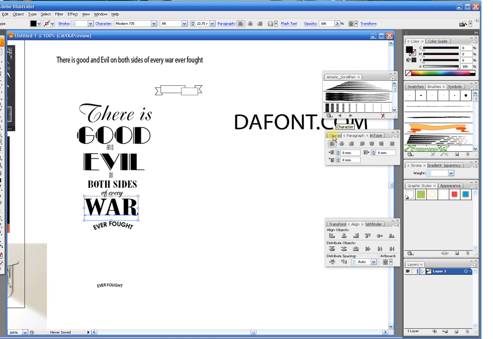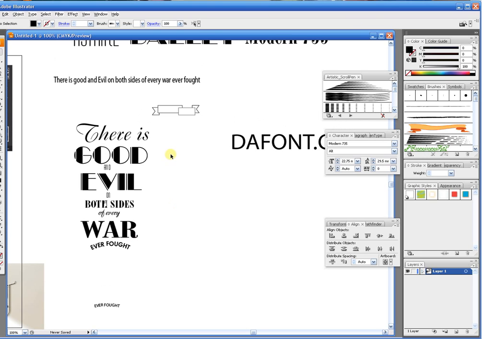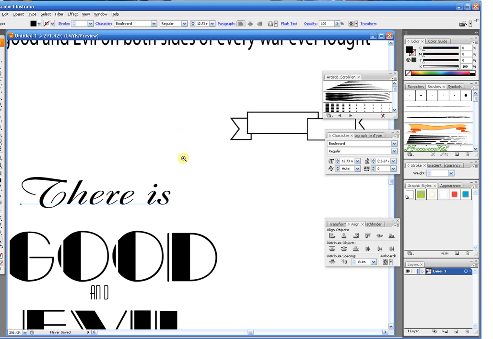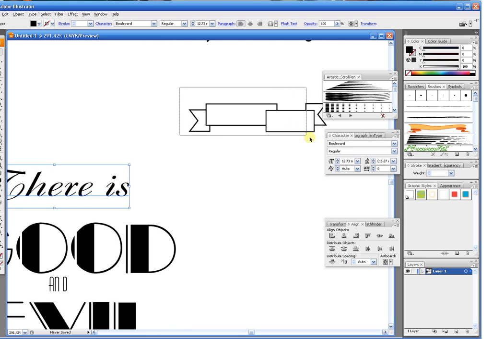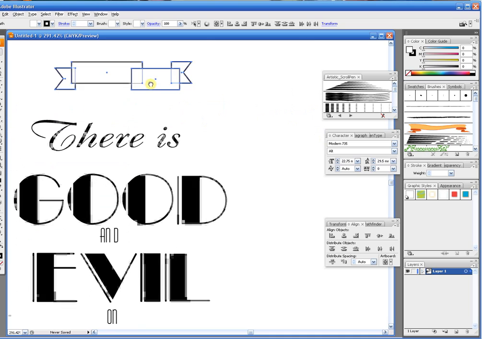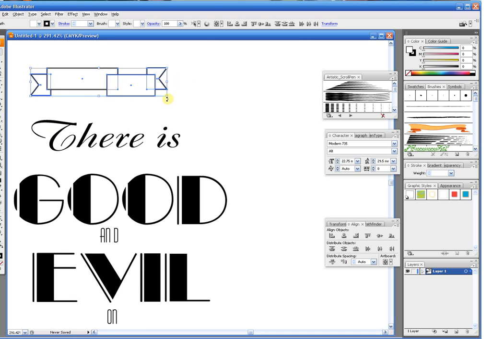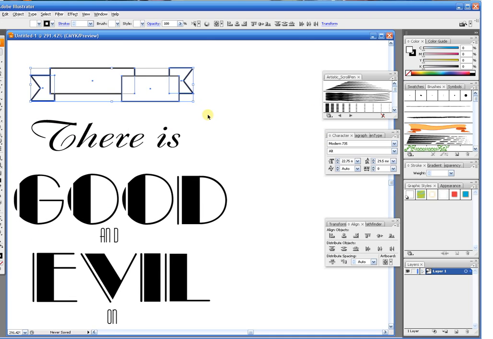Okay. And then just for fun, I'm going to throw in a big kerning here. Well, no, I'll just leave it. Okay. So there we have our basic setup. And this is kind of a fun way for you to work things out. Now, what I was going to do next is make a banner. Now, there are plenty of banners, or ribbons, sometimes they're called, that you can download, once again, from DaFont. Or I'm going to torture you guys, and I'm going to show you how to make your own.